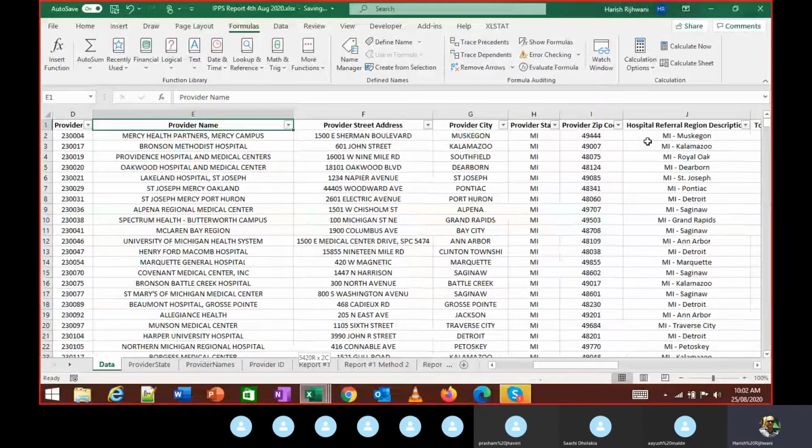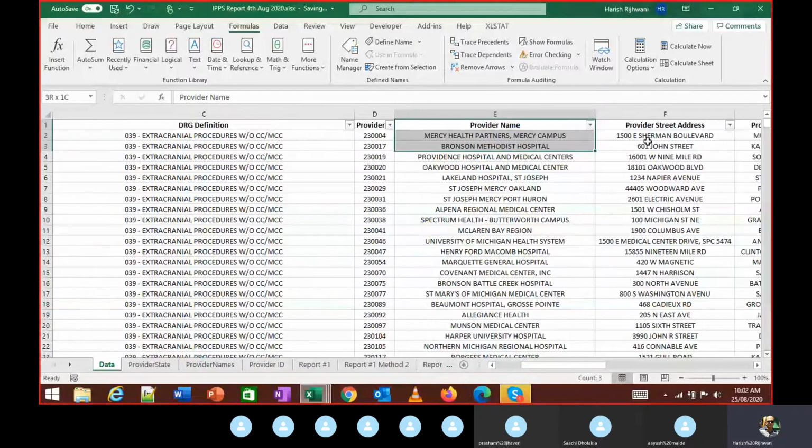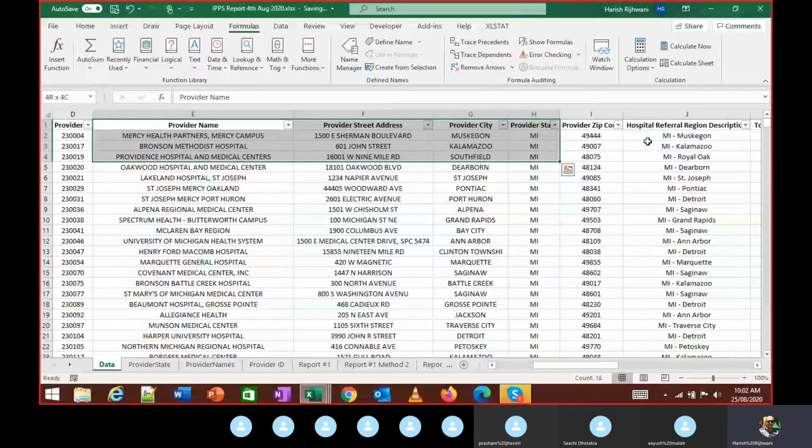It can only go from left to right. My table has to start like this and go towards the right from E to H. It cannot go from E to D. If I take the table like this and look up the provider name, it's not possible because the provider name has to be in the first column. So that is the drawback of VLOOKUP or HLOOKUP.